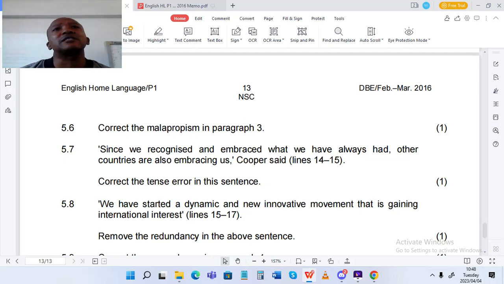She just said, dynamic, is dynamic the same as movement? Gaining and movement, I'm gaining something but I'm not moving. It's not the same word. New and innovative, what is innovative? When you innovate something, it's new. Can you see? You're looking for big words. You all jump to the big words because you think it's that deep. It's right in front of you. New, when you innovate, it's new.